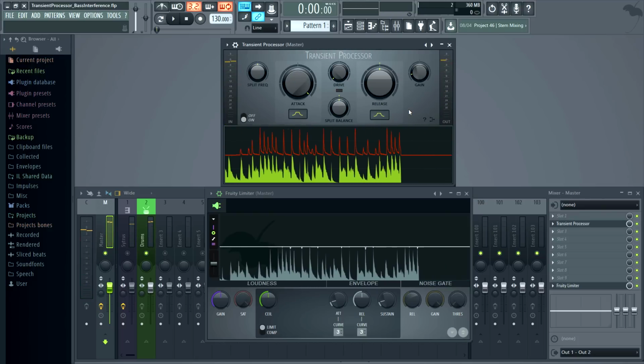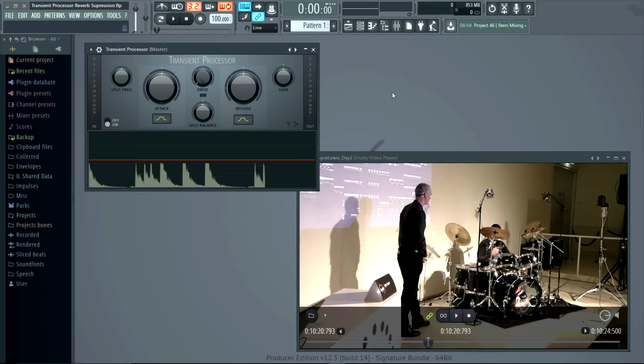Well, that's all been very technical, and it's clear transient process is great for enhancing drums. But as a teaser for your own experiments, let's look at some other things you can do with it. How about reverb suppression? In this video we recorded at Dance Fair, Jace Lewis is demonstrating some live drumming. Notice how we can use the release control to significantly tame or enhance the reverberant room sound.